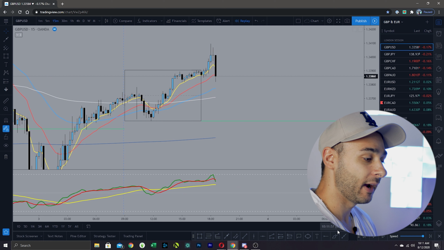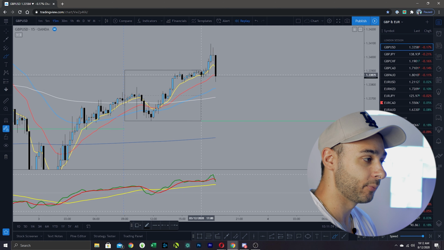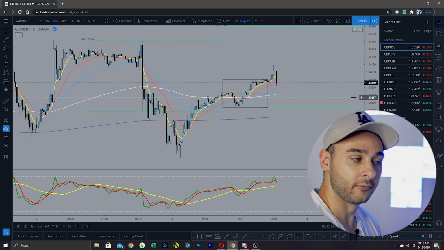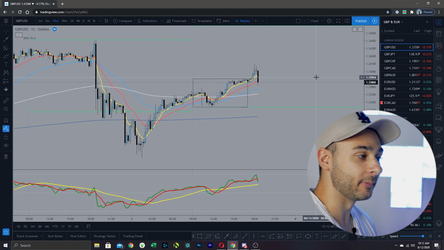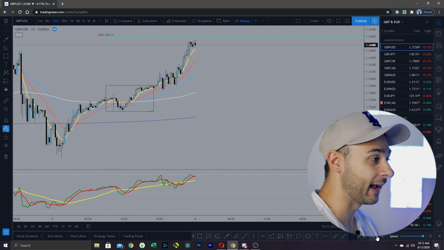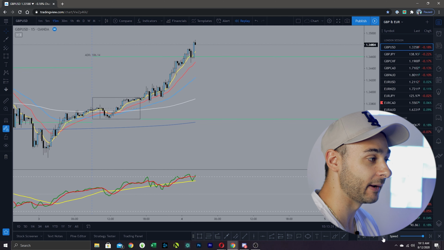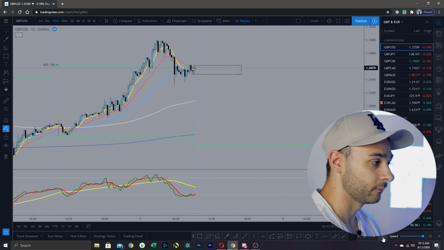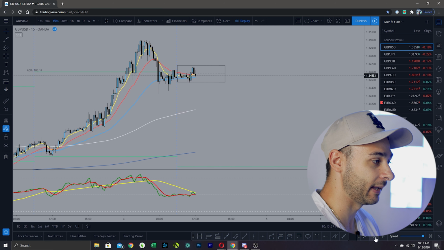And as you can see, price has indeed broken above it and now it's pulled back. I'll be looking for long positions now. I'll be looking for our trade setup to present, and then I'll be taking advantage of it. But as you can see, price is moving up, complementing that higher time frame bias. I'll just let that play out.